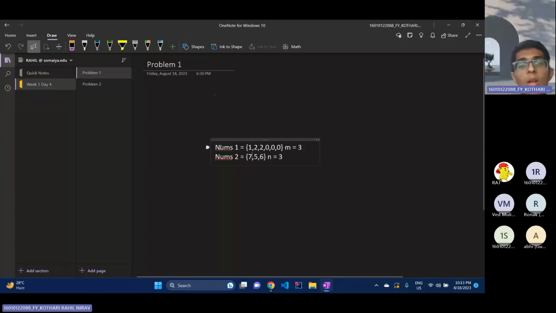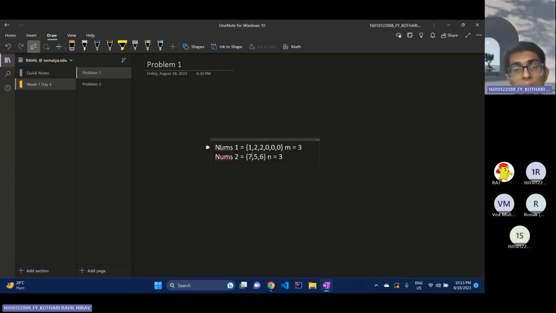So that's the basic algorithm for this problem. Swap elements until the current element we are at in nums2 is greater than the current element we are at in nums1, using a two-pointer approach. And then we'll individually sort each array. We'll sort nums1, we'll sort nums2. If we do that over here, this will become 5, 6, 7. All right. And we can replace this 5, 6, 7 in nums1, making it 1, 2, 2, 5, 6, 7. And this is our answer.